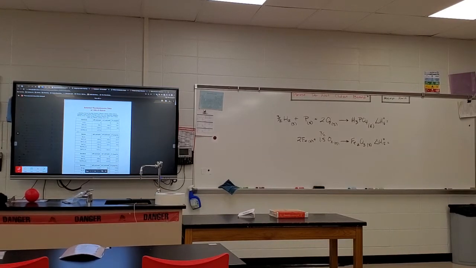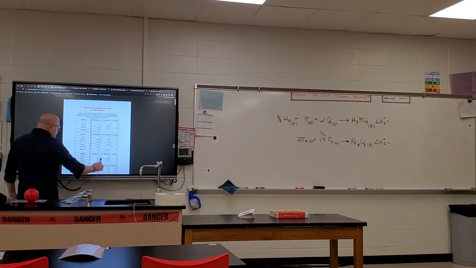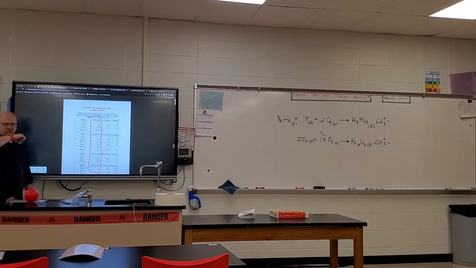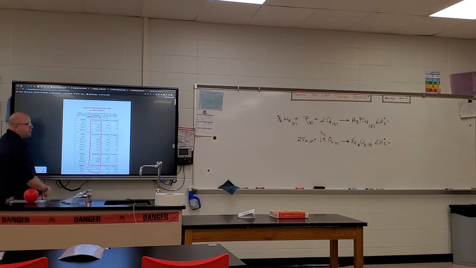And like I said, this is the OWL data. All I did is just simply printed out the data. We will only be using this first column of data. The Gibbs free energy and entropy, we will be using second semester. Okay. All of the data is given in kilojoules per mole for your enthalpies of formation.